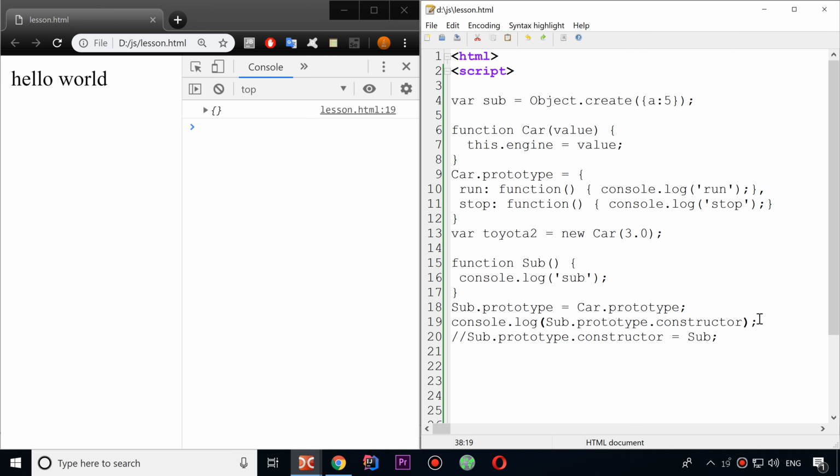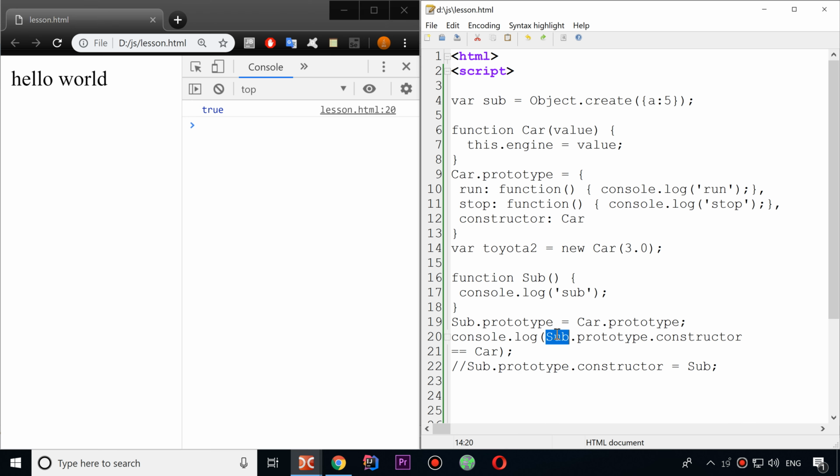Okay, let's compare it to car, and it's true because the constructor of sub is its parent, so it's car.